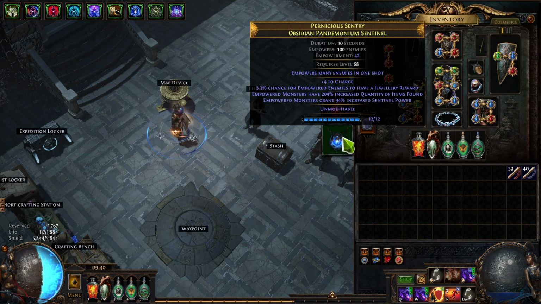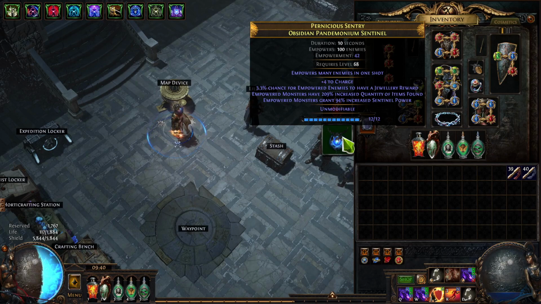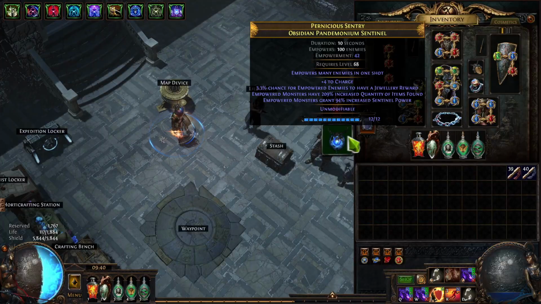And then you want to make sure that it has the mod empowered enemies have increased quantity of items found. You want to get at least 200% of that. The 200% extra quantity is going to give you a massive amount of loot. So what matters on your Sentinel is the quantity, how many monsters it empowers, and then also the more charges the better, because it's gonna last you for longer, right? So you use both of them.